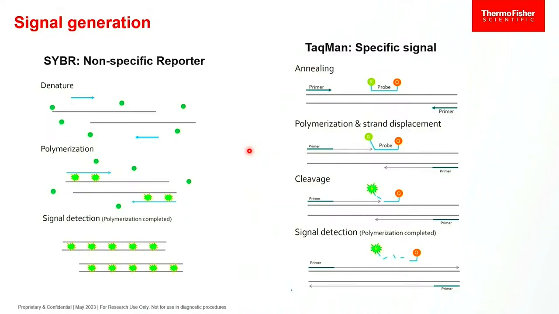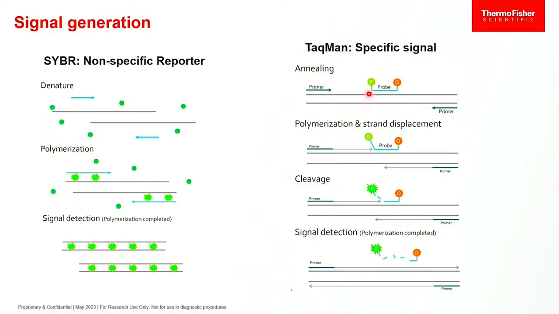The other camp. So I cautioned you against SYBR. What's the other camp? The other camp is what we call TaqMan assays. And that really is what, back in the day, Applied Biosystems was one of the big cornerstones of our whole company, developing tests using this TaqMan technology. So what does it mean? We have the same two kinds of primers that start amplification. But in the middle, rather than getting our signal from this non-specific SYBR reporter, we're going to get signal from a sequence-specific molecule we call a probe.